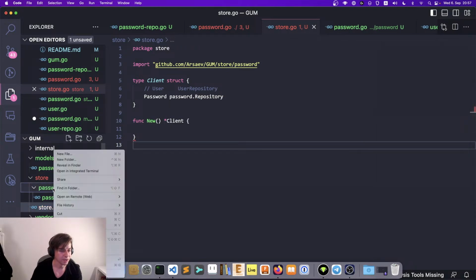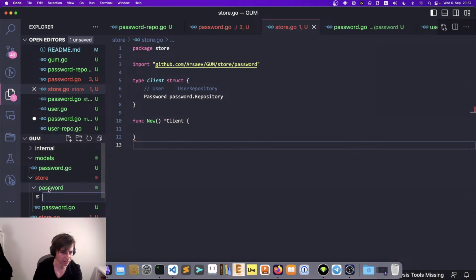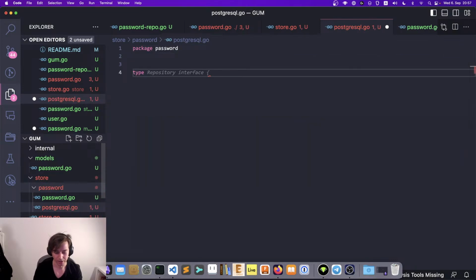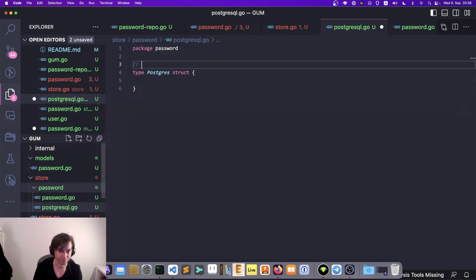Okay. Eventually on this level there will be, let's say, a default postgresql.go, which will be, I don't know, call it package password, type Postgres struct, which implements the repository interface for Postgres.